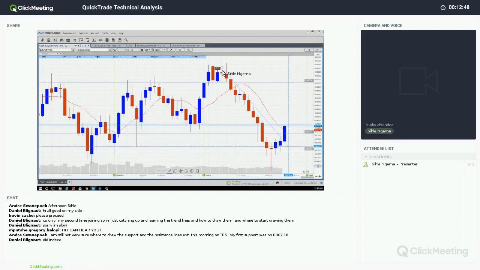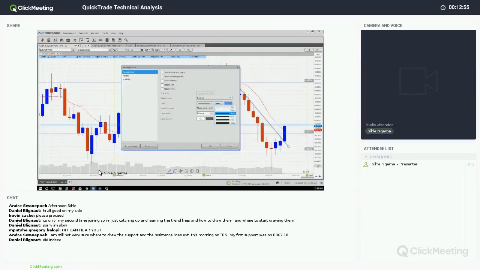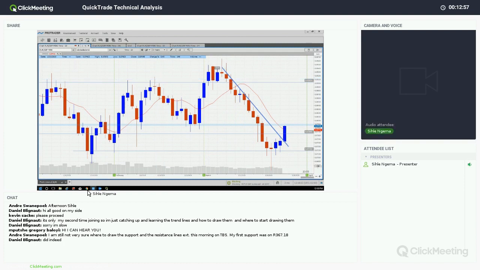Let me highlight my line here. There's this falling trend line, and today it looks like we are breaking out of it, but obviously we'll see at the end of the trading session. If by the end of the trading session we're still trading like that, there's a good chance we're going up to this 0.89 I was talking about. If anyone doesn't have any more questions on the euro GBP, let's have a look at TBS for Andre.